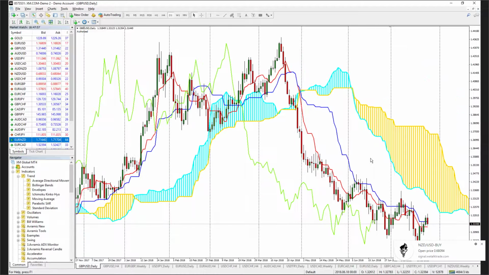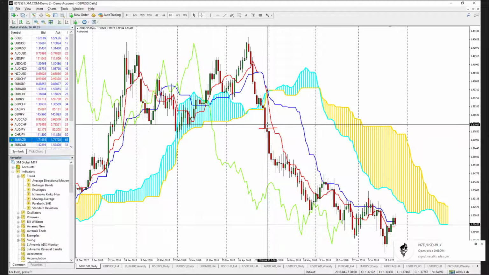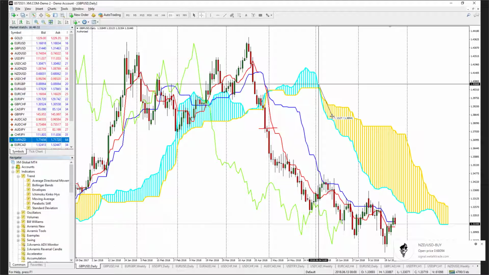Now, as we said, the Kumo in general is defining the trend. So let's take the signals one by one here. What can we say here? As soon as we had a close below the Kumo, it was our first indication of a downtrend. The Kumo, 26 periods into the future, had also turned bearish, or was actually just before turning bearish. So we weren't bearish color yet. First indication was the close below the Kumo. Second was when the Kumo turned bearish.